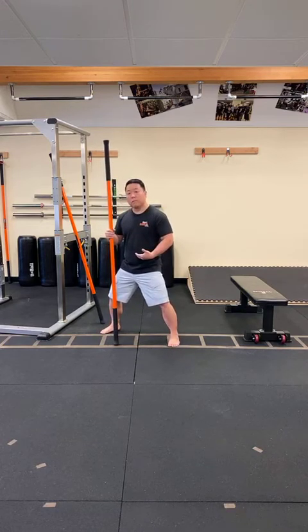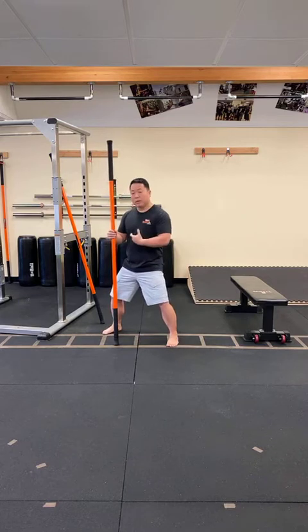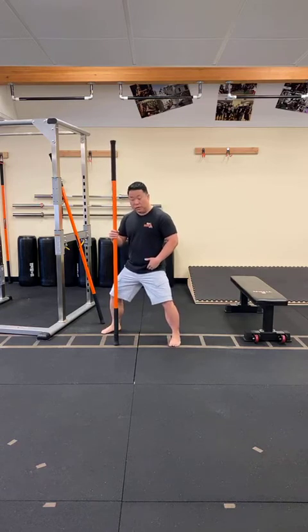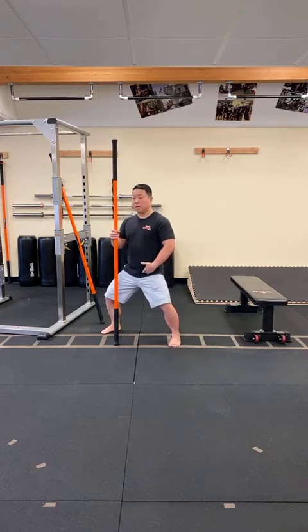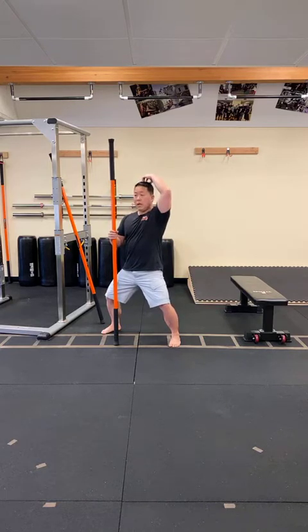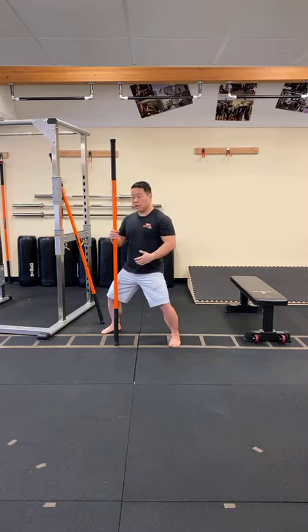Let's warm those feet up first this morning. We're going to stay out of the monkey hang to start with. We're going to go more directly and give the feet a little bit more stimulus today. So a nice wide base with the feet. Now from there, take the butt and drop it down about 3 inches towards the floor. And the torso stays up. So chest is up, head is stacked over the shoulders, shoulders are stacked over the hips.